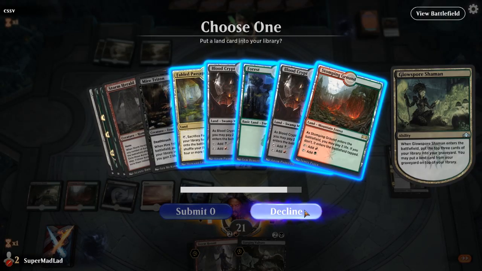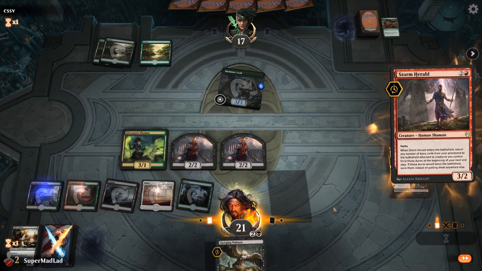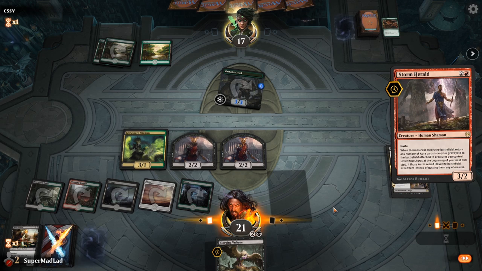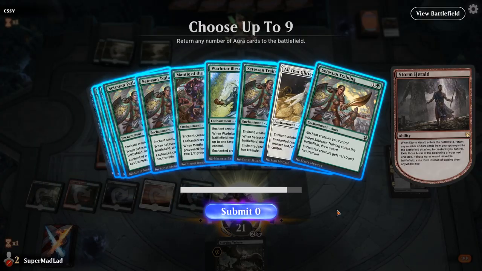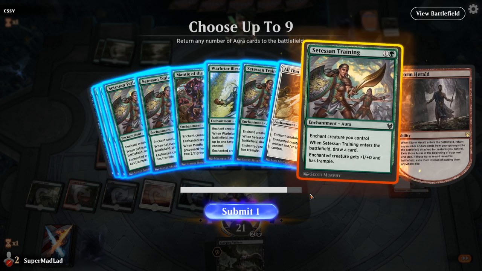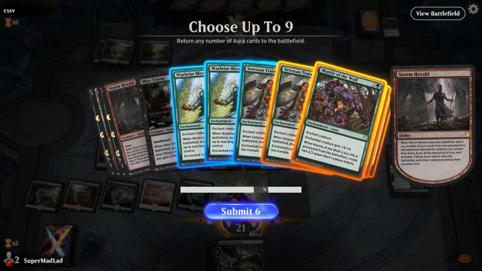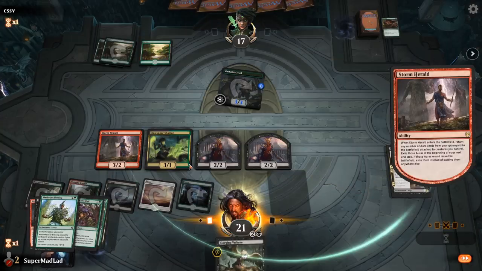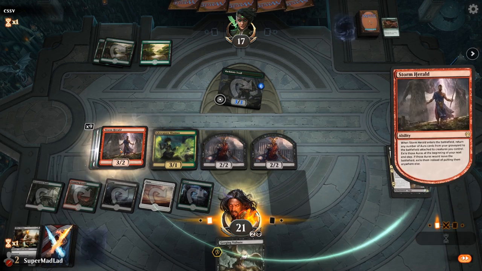I'm not going to put a land on top. I think I'd rather just have blind draws. If I've done the math correctly and this is not lethal, then I don't really want to be drawing land anyway. Alright, so I would like to put that in play, that in play, that in play, that in play, that in play, that in play, and that in play. And then boop, boop, boop, boop, boop, boop, boop, boop, boop.